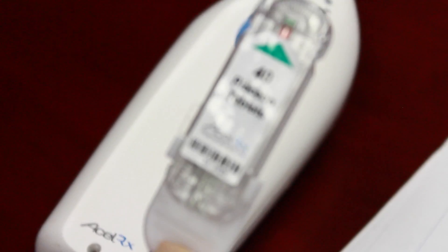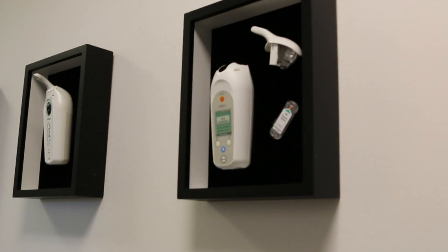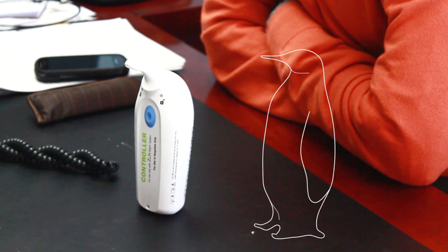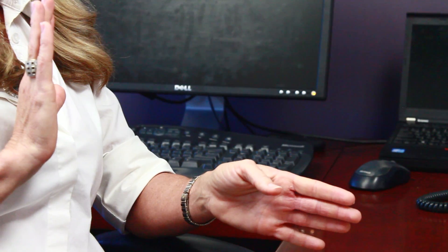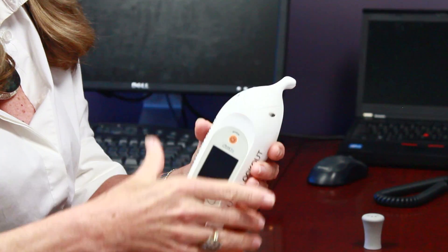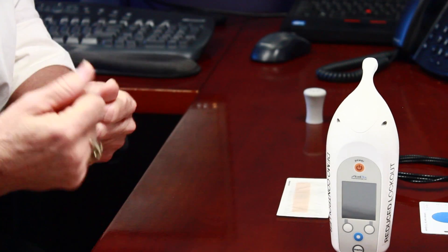This is truly a Silicon Valley product — it was invented here. We went to a very famous industrial engineering firm called IDEO in Palo Alto, world-famous for their product design, and this was actually called the Penguin. I was thinking of something the patient almost dispensed under their tongue like a big pen, with a little stack of pills. When I first saw their design, I thought, no, that's nothing like I had in my mind. But of course they were right, because my way was probably fraught with difficulties. That's the fun thing about being a doctor — coming up with a solution, but then going to experts and saying, this is what I want to do, but you guys are the experts. How would you do it? They came up with a brilliant design along with our internal engineers.